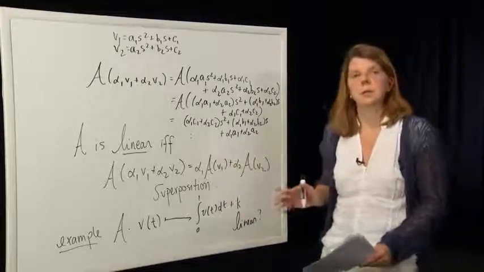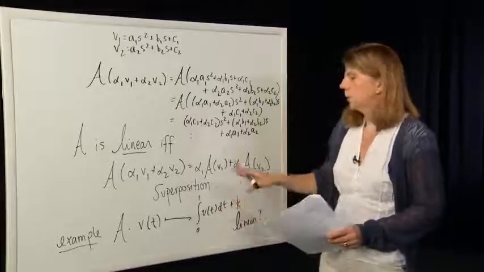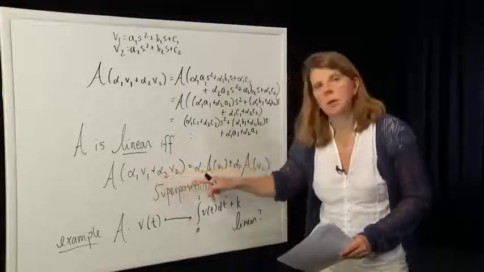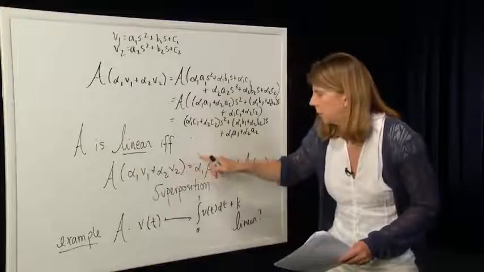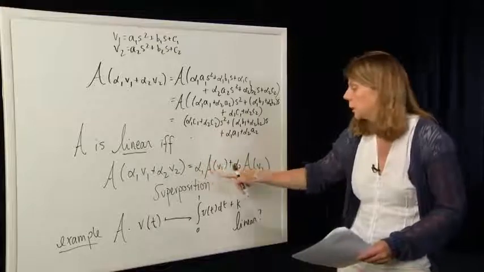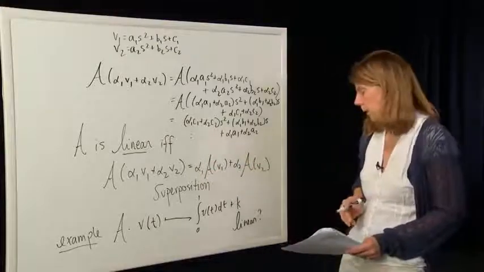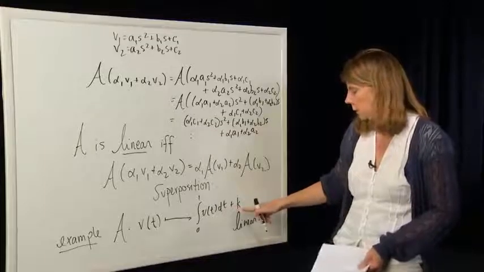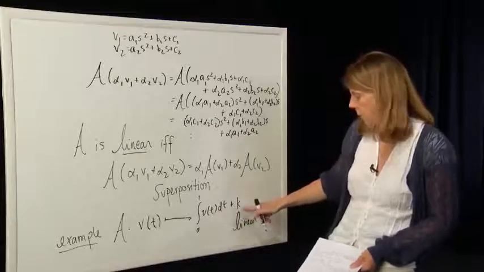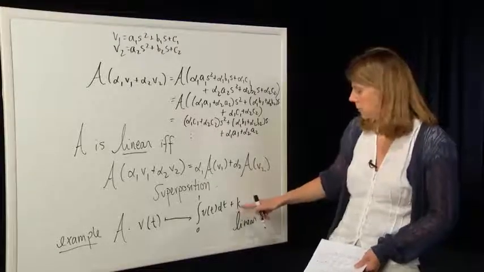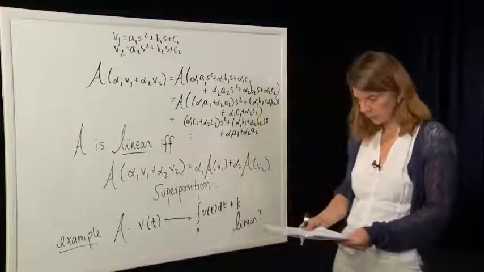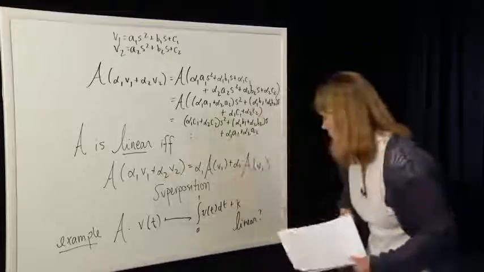Okay, so we perform the same test. So the rule, if we're not sure, we always just go back to the same test. We choose any two elements from our domain, and we look at the linear combination and ask, under this map, as defined here, what does that map to, and can I rearrange it to be of this form? Here, if you do that, you'll find that for a general constant k, this map is not linear. If k is equal to 0, it is linear. But if k is some non-zero constant, this map is not linear. It's actually what one would call affine. One more example. So this is not linear.